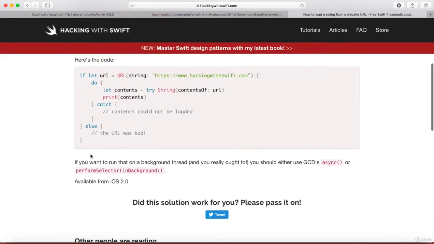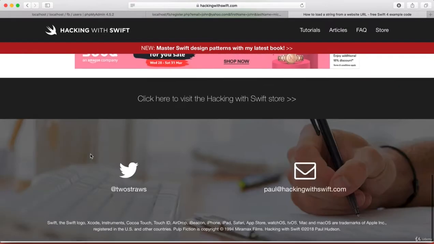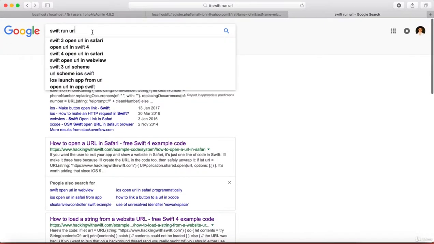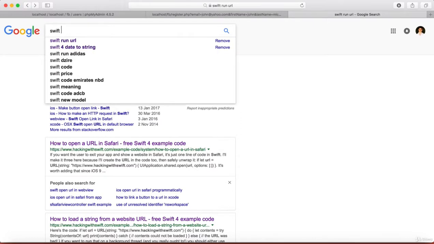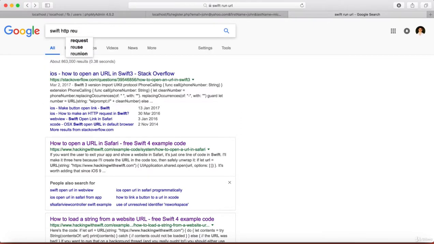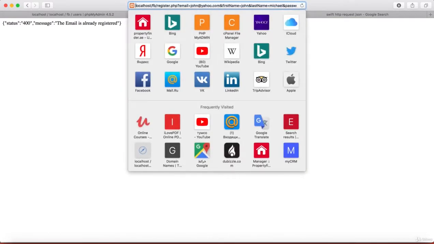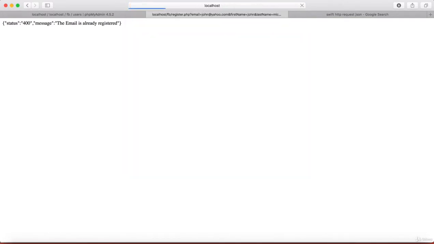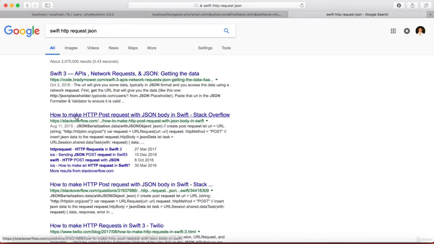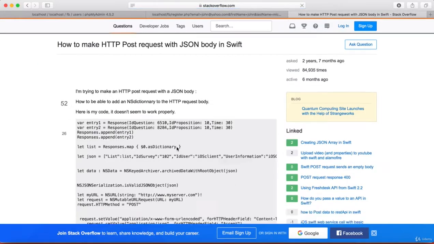This can be an example. Or we can call it Swift HTTP request. This is the one which we need, JSON. So this is HTTP request, http://. Okay, how to make HTTP request with JSON body. This is what exactly we need.